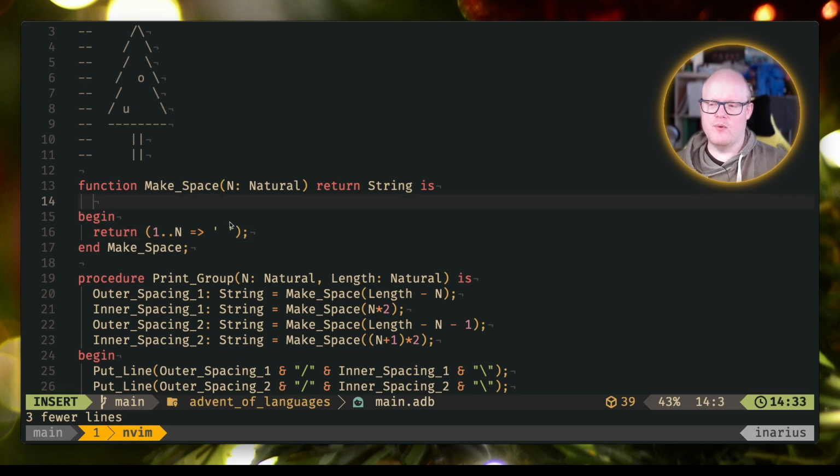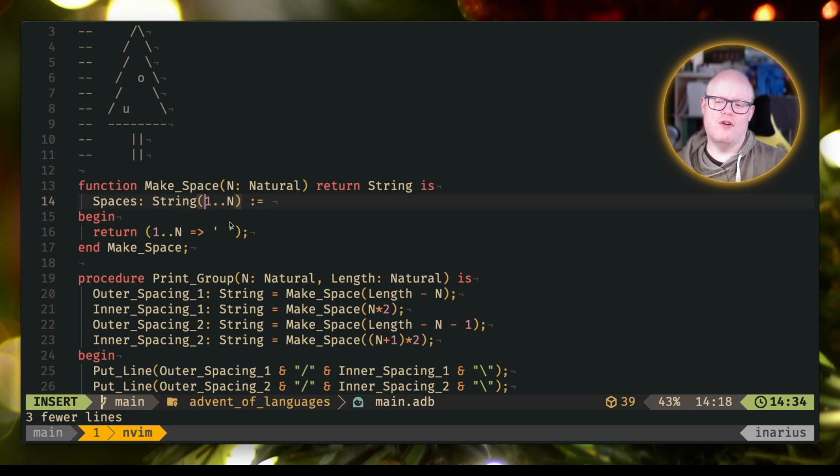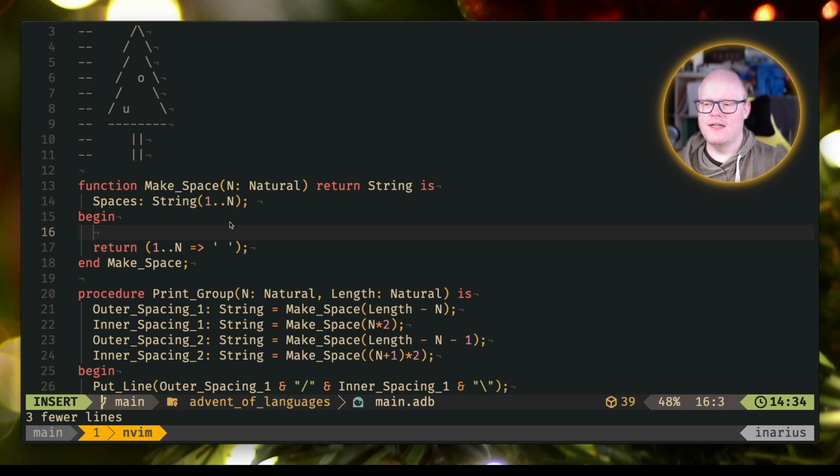The other possibility we could have done is we could have created a variable here called, for example, spaces, which is a string, of course, and we could have defined that as a specific string which has the length of n characters here, and then we would have filled it up here doing something like, and I'm not 100% sure the syntax I'm currently writing is perfect, but we could have done something like that we specified others here now, and then you could have done something like this.